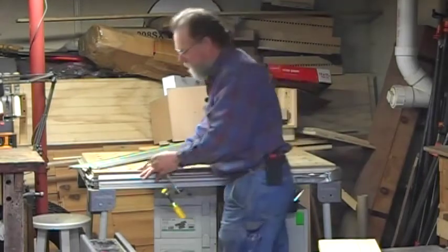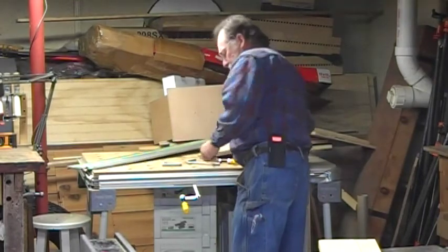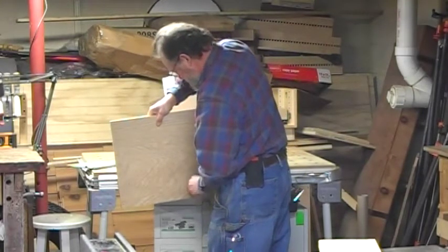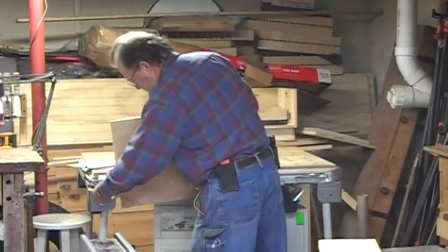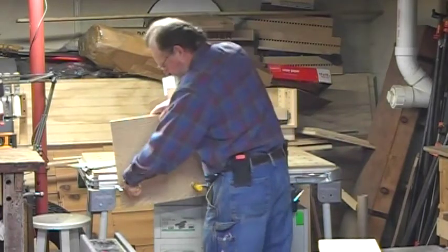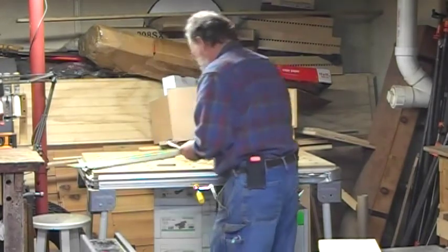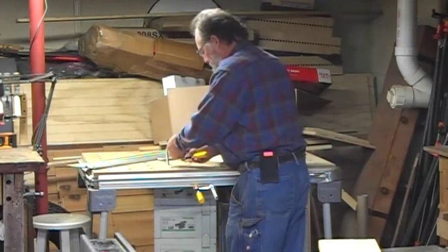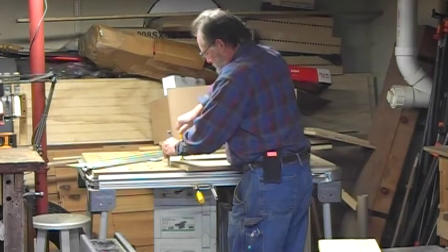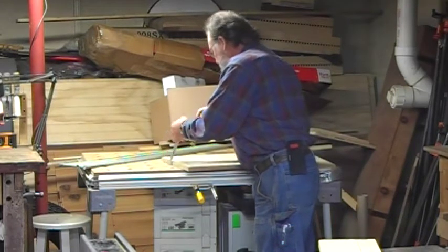Also on the side of the table here we have slots, and this is a standard Festool MFT table, and you can use it to clamp work on the side. Like that, so you can work on the edge. You could also use the holes in the tabletop and clamp work on the face like that. So pretty versatile. Definitely useful.